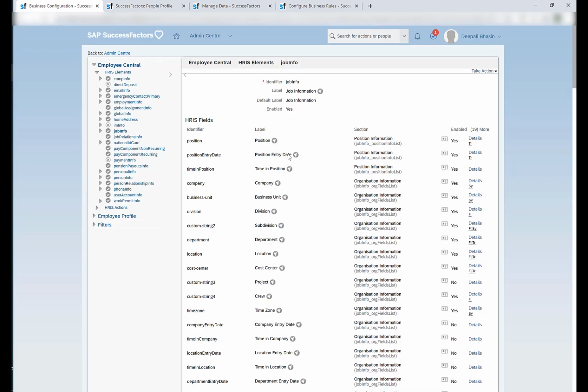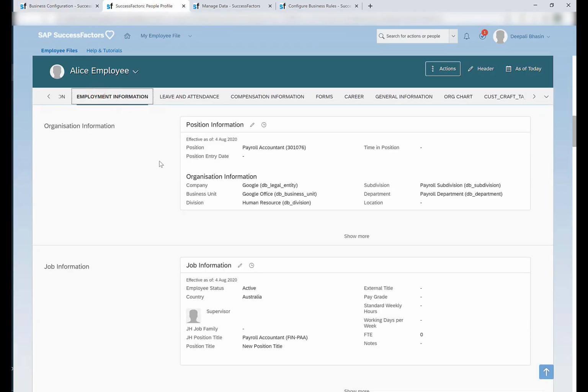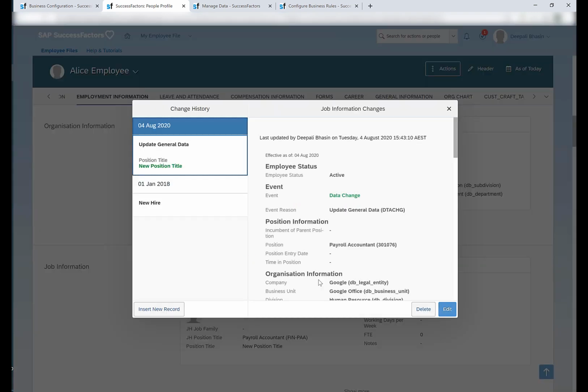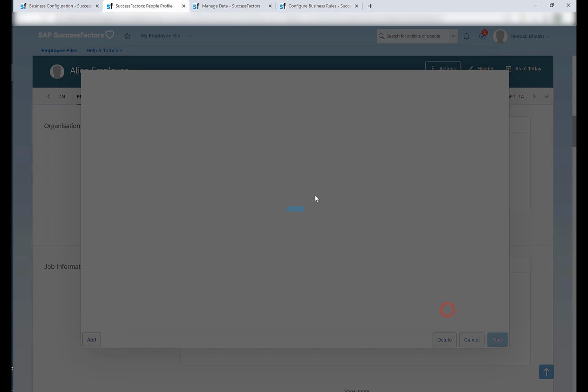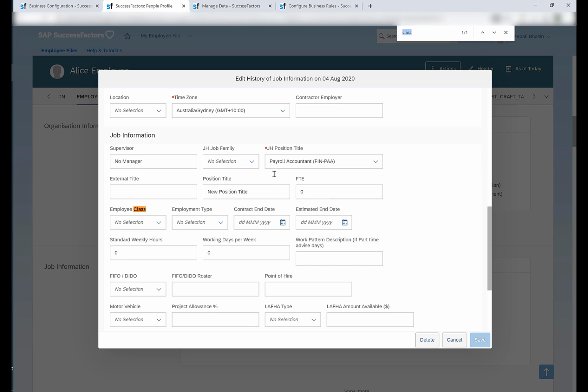Once the job information is saved successfully, I'll go to my test employee, click on the job information, history, edit the history, and go to the employee class field on which our rule is based.